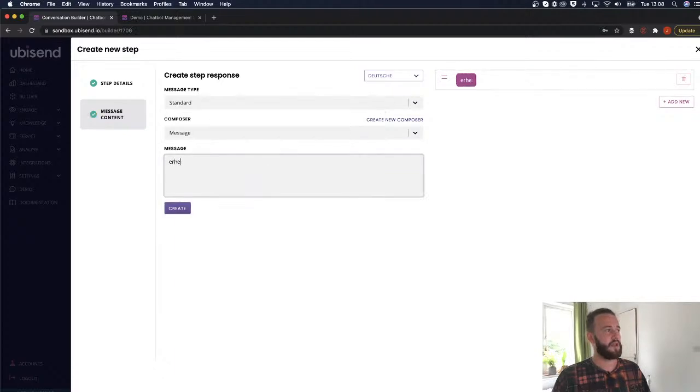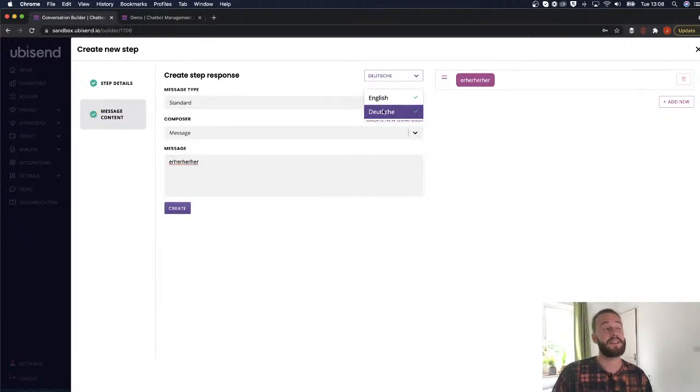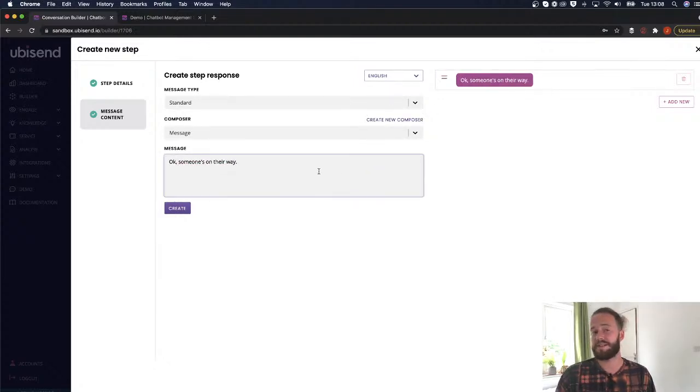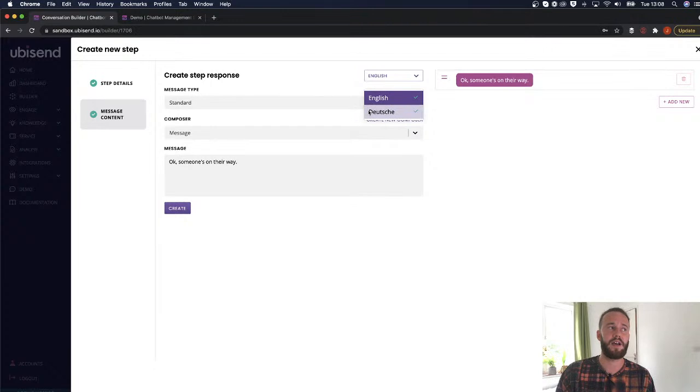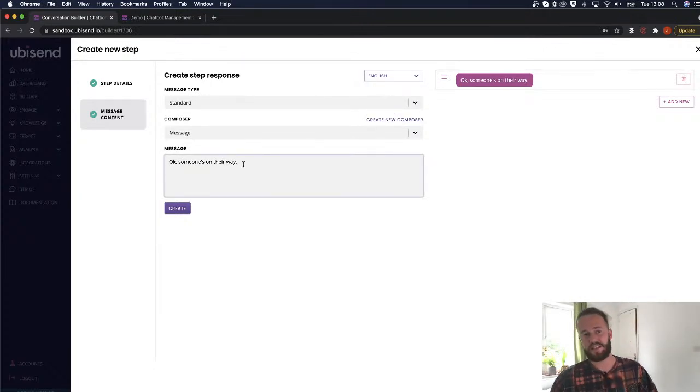And obviously, if you have seen the live streams, I always forget to turn this off. We have the option to do it in either English or Dutch. ubisend supports over 60 languages, I believe. I've got Dutch active on my account, so I'm just putting that in for the time being. At the moment we're speaking to the chatbot in English, so it's not going to translate into the Dutch version at all. That's just me forgetting to turn something off before the live stream, which is always fun.